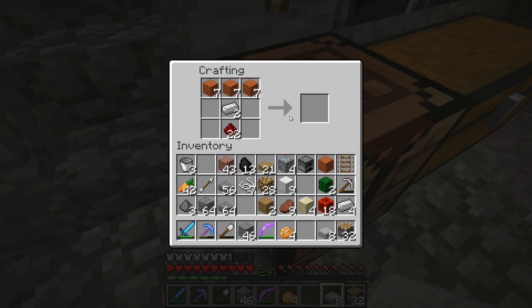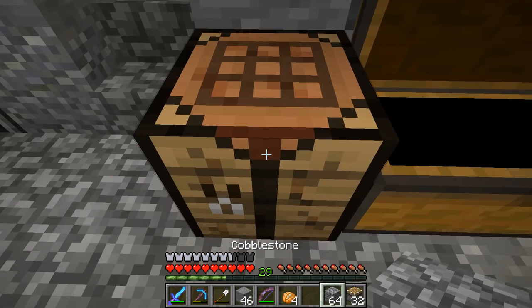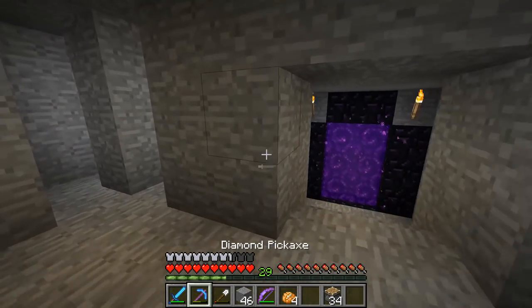Is this enough? Jesus Christ, we need more cobble. Alright, this is enough right here. Finally. Do that. Ta-da! Yay, Tanner figured out how to craft his stupid pistons.